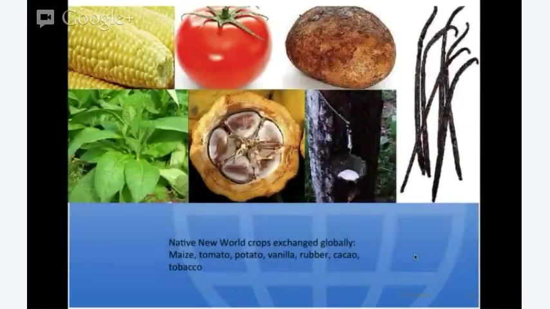1492. This is some example of fruits and vegetables that obviously came in these exchanges of knowledge, exchanges of diversity, particularly from the New World, that have spread all over and many have benefited. But many more have also paid the price. Think about the lack of diversity that led to the potato famine in Ireland, because only two varieties of potatoes were in existence when a plague came in.